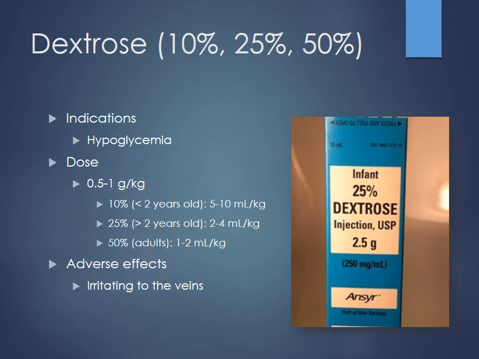But again, if you have a hypoglycemic patient, anyone with altered mental status, you do want to check an AccuCheck for those patients and reverse this if necessary. The higher concentrations are going to be more irritating to the veins, so you can potentially use lower concentrations, D25 potentially for younger patients. For infants, you probably want to use the D10 because it's the most dilute, and you can have fewer problems with the veins.